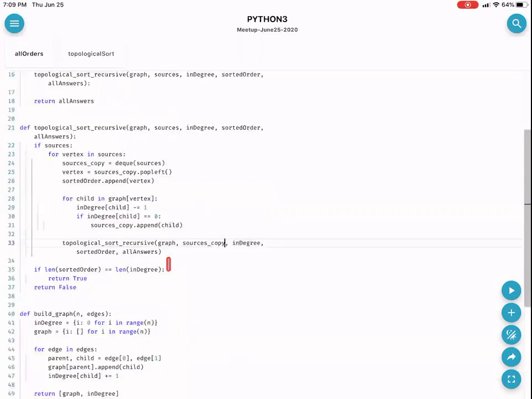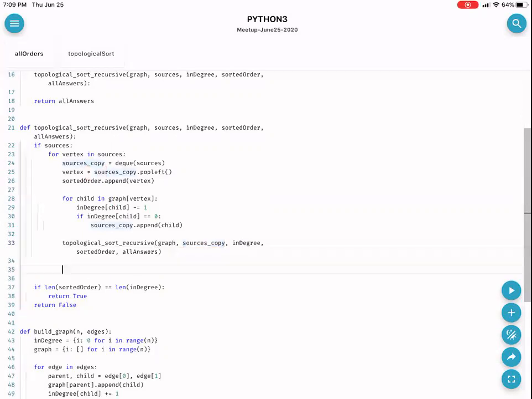As you can see, we bypassed backtracking for sources by making a copy of that, and I redid all operations. But we have to revert. Let's say this part is the backtracking part. Backtracking for in degree.